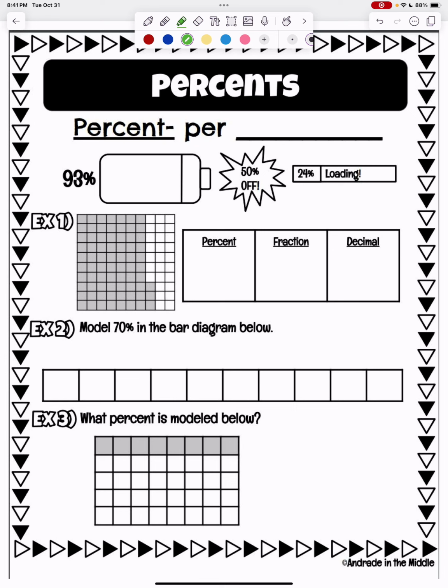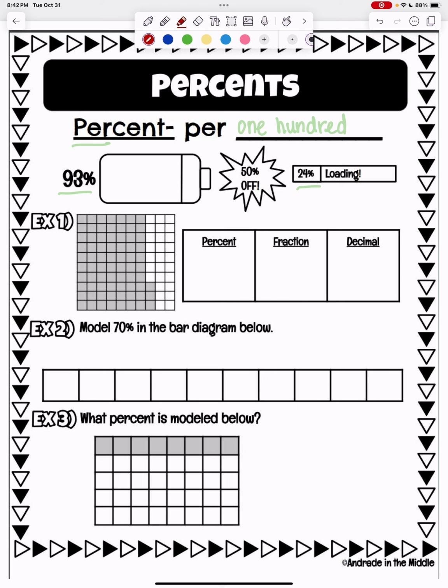A percent is something that you see on a daily basis. You see it on your phone, when you go shopping, and when a YouTube video isn't loading. It's a percentage. Hopefully you're thinking, what is the highest percentage you can charge your phone to? Hopefully you're saying 100, because a percent is out of 100. PER is per 100, so it's per every 100. You'll see it in your phone battery, 50% off, 24% loading. Those are different examples of a percent.